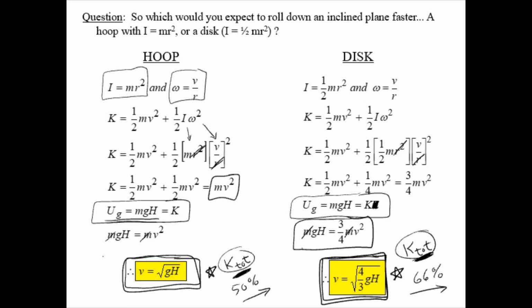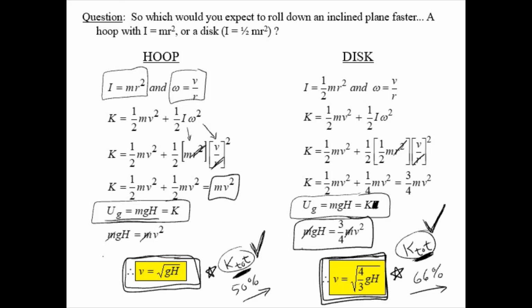Tying this in with our question earlier, when we pushed the boulder to get it up to a certain speed, right? We used a force, got it up to a certain speed, and we said, okay, how much work did that take? We looked at the change in the kinetic energy. And we said, well, if the change in kinetic energy was 19,000 joules, that means that was the work done. So both of these objects now have the same kinetic energy. If I want to bring them to rest, using some kind of braking mechanism, for example, I still have to do the same amount of work to stop the hoop as I do the disk.